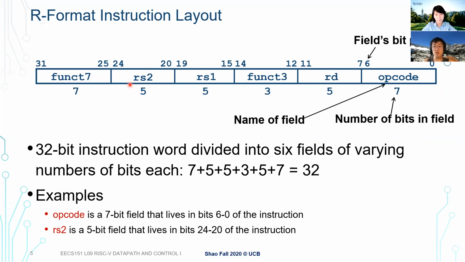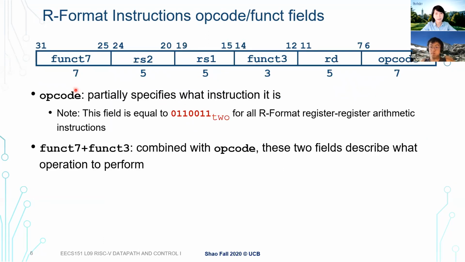All R-type instructions follow this encoding, where we start from the LSB. We have the opcode, which describes the functionality of the operation. Then, since it's a register-to-register operation, we have 3 register fields: 2 source registers and 1 destination register. We also have 2 more fields, func3 and func7, to encode the different functionalities that we'd like to support. So let's first take a closer look at the R-type instructions.